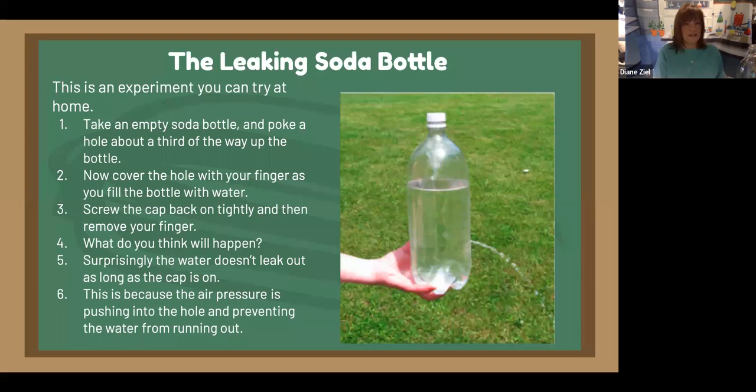Okay, this is called the leaking soda bottle, and this is an experiment you can try at home. Take an empty soda bottle and you're going to poke a hole in the side of the soda bottle about a third of the way up. And you can use the push pin to press in, and then wiggle it around a little bit to make the hole a little bit bigger. You want a pretty good size hole. You can even take a pencil or a pen and push it in there just to make it a little bit bigger, but no bigger than your finger.